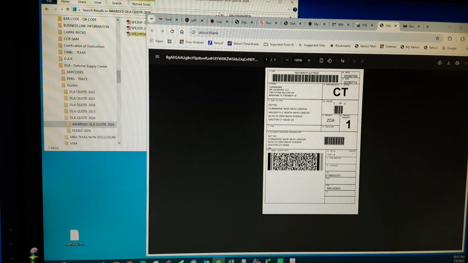This is the MSL. It says I'm supposed to be able to download this, so we're going to wait a second. See if it allows it to download, which I'm not seeing. I'm also not seeing the packing slip auto put in there, so I'm not sure what's going on with that. Not sure why this didn't just show that it was downloaded. I'm not seeing a download. It's supposed to be downloaded.